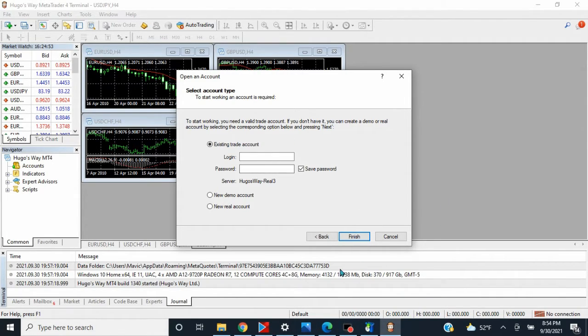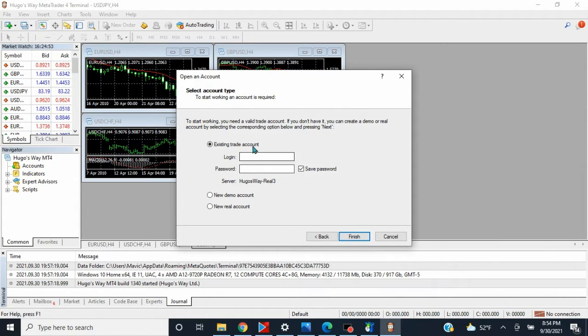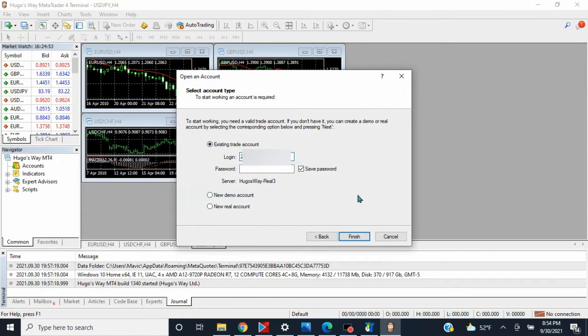Password. Log in. Let's go back here. Okay, can I copy, go back? Login's got to be that. Okay, let's go. Hopefully that is it.